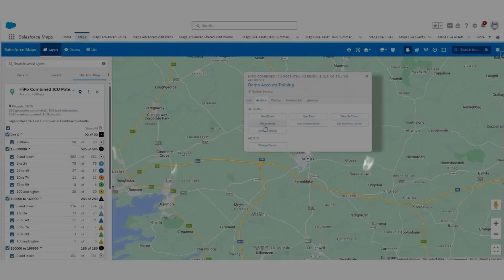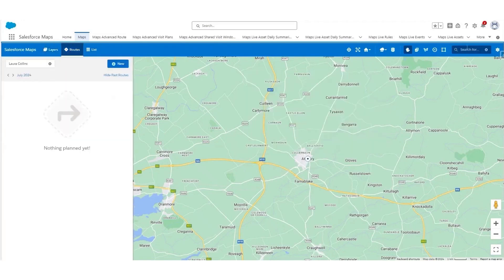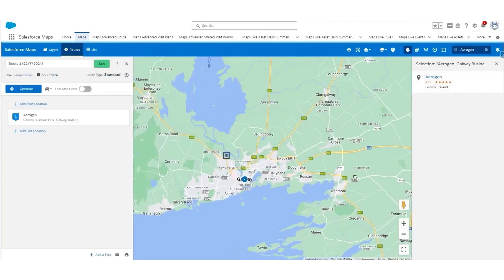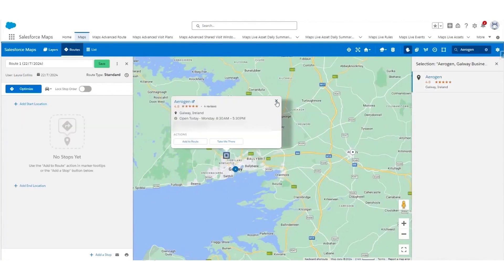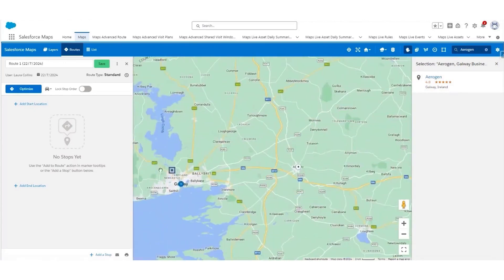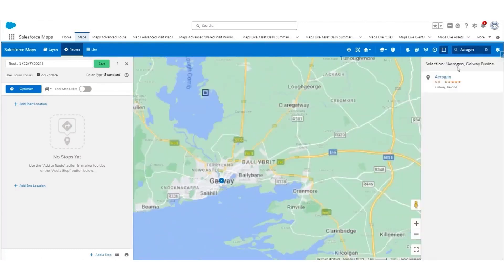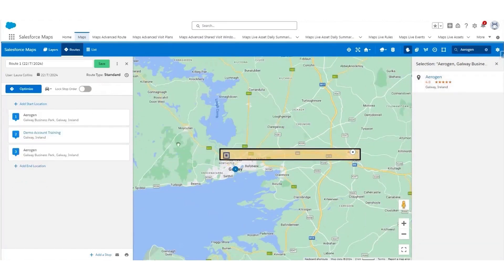Seventh, Salesforce Maps. Salesforce Maps is a CRM-based sales mapping software designed to help businesses sell more efficiently. It brings customer data to life by visualizing it on interactive maps, allowing sales teams to make smarter prospecting decisions and streamline account planning whether they're in the office or out in the field. The software also optimizes field routes and saves time by automating record-keeping tasks. You can plot accounts, opportunities, and any Salesforce object directly on a map, making it easier to surface insights, highlight top-performing accounts, filter for the newest prospects to follow up on, and select contacts by titles within a user-defined area. Salesforce Maps helps build smart engagement strategies by allowing you to prioritize customer outreach based on various filters such as Einstein scores, potential revenue indicators, recent connections, or proximity to a specific address.